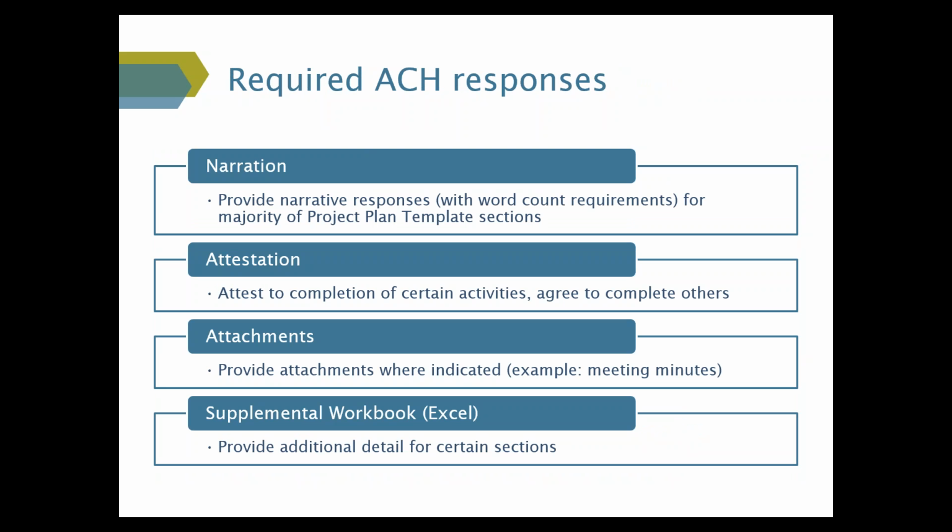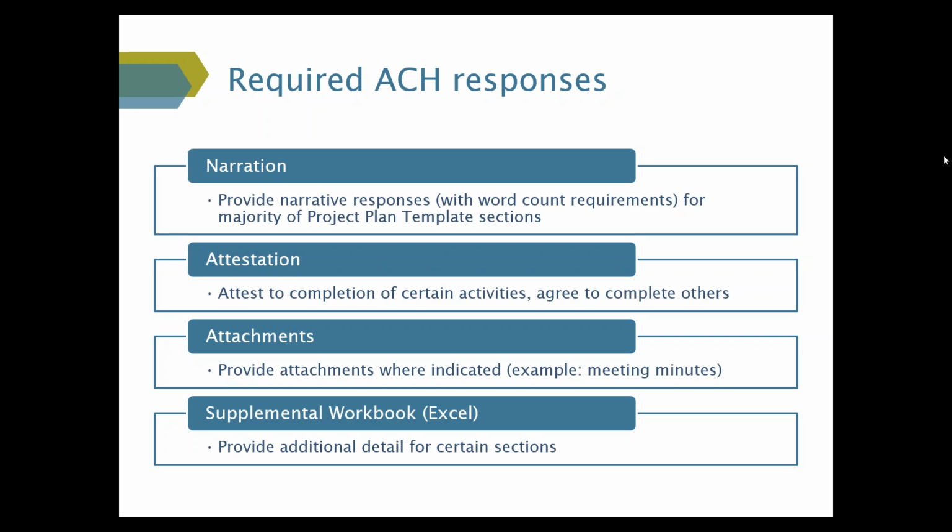There's a variety of formats in terms of the way the project plan template is structured, but there will be narration and narrative provided by the ACHs for the majority of the content that I just reviewed, with specific word counts indicated in the template itself. Really, the ACH is providing a robust description and information about how it is meeting each of these requirements, its planning process, and its project selection. There are a couple of attestations which we just reviewed that are critical duties that the ACH needs to attest to undertaking in future years.